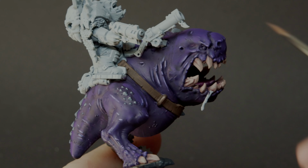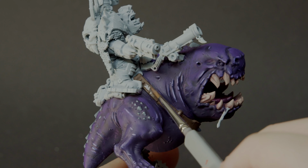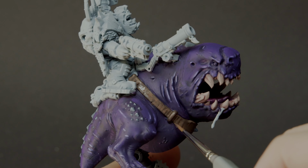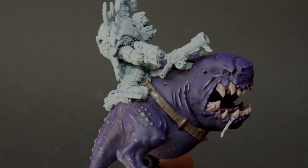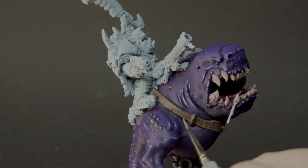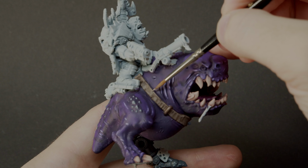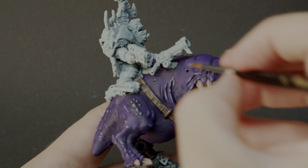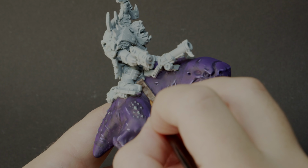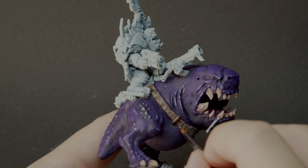I say back to the metal because I'm now on the lever. It's time to complete this by moving the brightness scale up. I add an off-white to my brown base color and paint it on, always thinking about where I want to keep the shadow. I'm trying to be scratchy here, something I'm not very well practiced at. I want to add texture to this. And when I add a bit more off-white to the brown, as you can see now, I do not always highlight in a standard way. I want the highlights to give it the illusion of being made of leather. I need more practice here for sure.